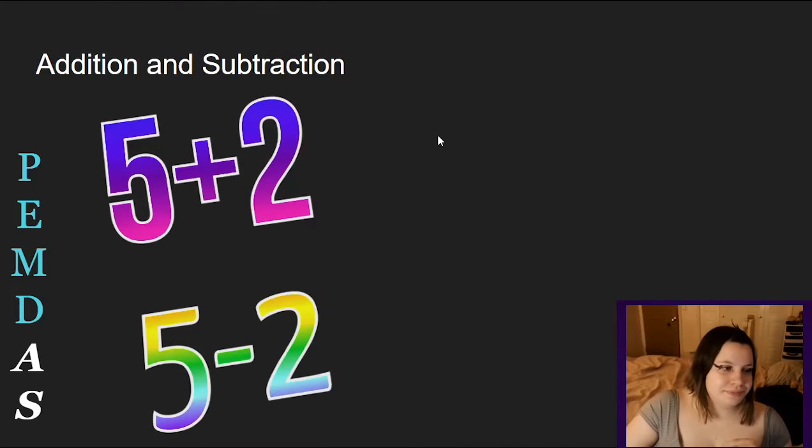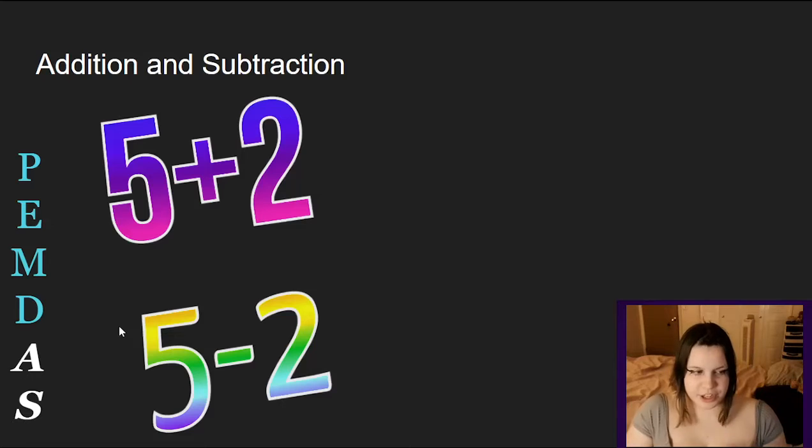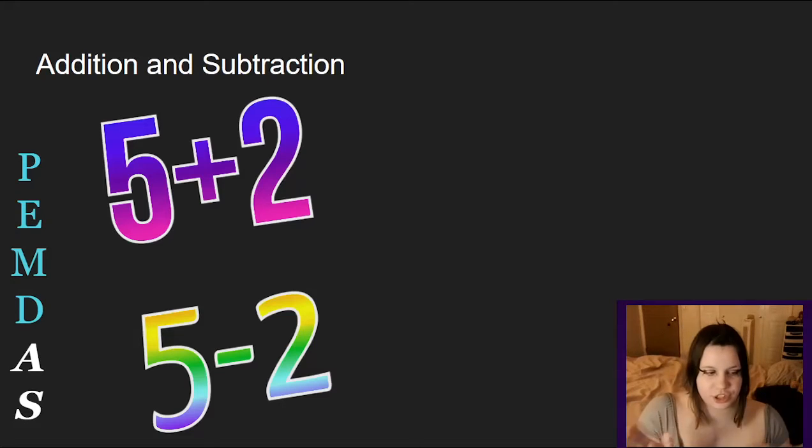Alright, last up, on the little PEMDAS over here, we've got addition and subtraction. Now, I didn't say this last slide, but with multiplication and division, and with addition and subtraction, in those little groups, like multiplication and division are one group, and addition and subtraction are their own group, it does not matter which order you have them in. Like I explained for the very first slide, 1 plus 2 equals 3, 2 plus 1 equals 3 still. So 5 plus 2, it doesn't matter.